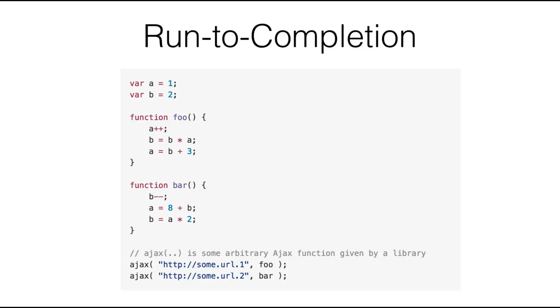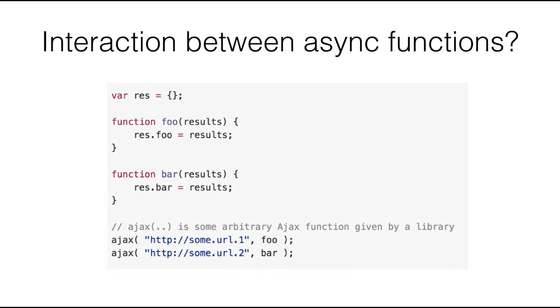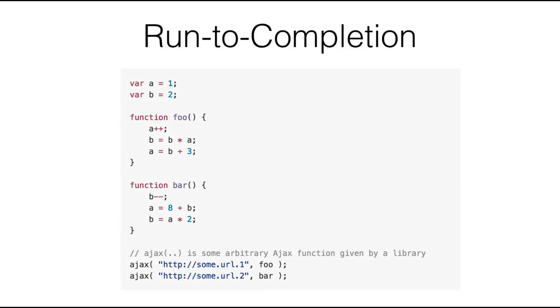You want to do something else to make sure that either foo has to run first and bar has to run second, so that there is some kind of coordination between the two callbacks, right? In some cases, you don't care. For example, in this case, foo or bar may return, and the results we're getting back from the functions are updating separate parts of a dictionary. We don't really care which function returns first. All we care about is making sure that both the functions execute. So in this case, something like this might be acceptable, although something like this may not be.